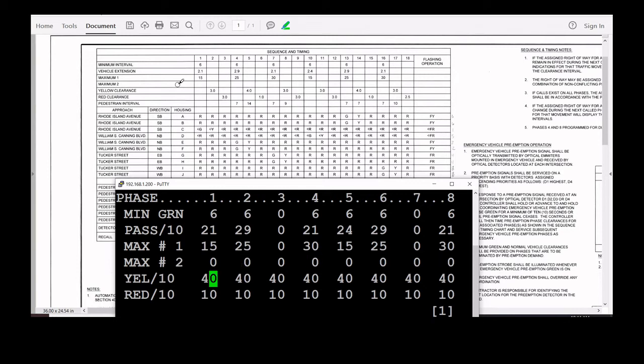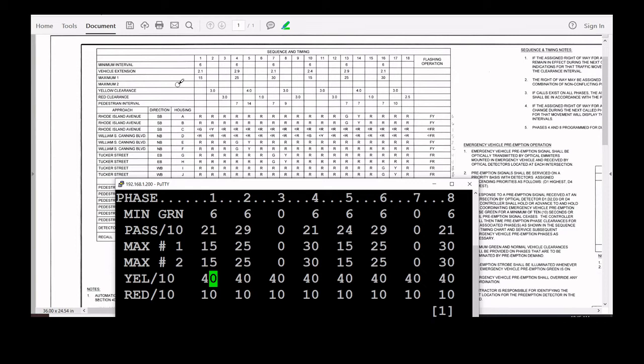Because technically we're not using it for anything. My general rule of thumb, the way I've always done it, is I just copy it to whatever the max 1 time is. Because what I find is, and the reason that it's not included is strictly for the coordination.